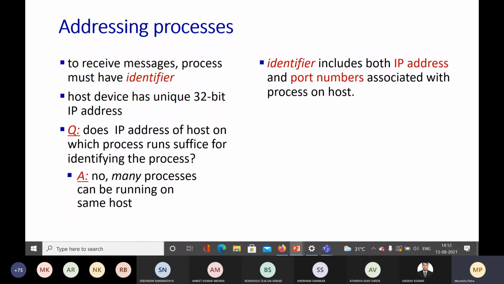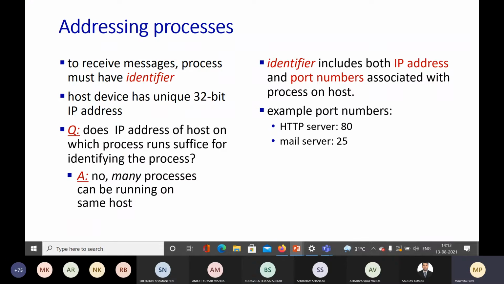So how do we actually identify a process? A process is identified by what are called port numbers. Port numbers are basically numbers associated with a given process on a host. You may have seen these port numbers in your browsers.